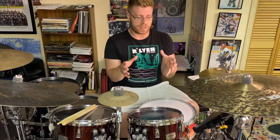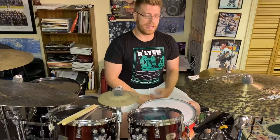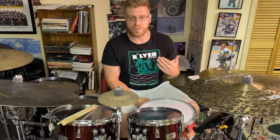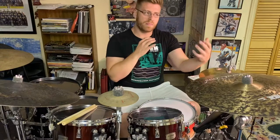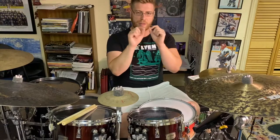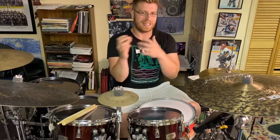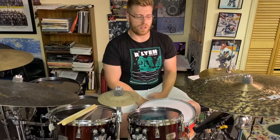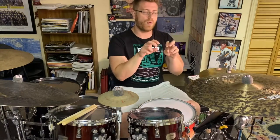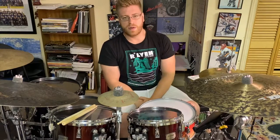But essentially, up until this point, we've been playing everything as a one-bar repeated phrase. And for the first 12 exercises, we're doing that. Then we move into 8 individual exercises on page 7 that kind of work in melodic phrase form. So in other words, we're trying to jumble up the phrases to be not so static and not so precisely the same. We're using more variation, which is what helps us lead to this section on page 8. So learn how to walk a little bit more before you learn how to jog, which is what we're going to do in this part. But without further ado, let's get started.